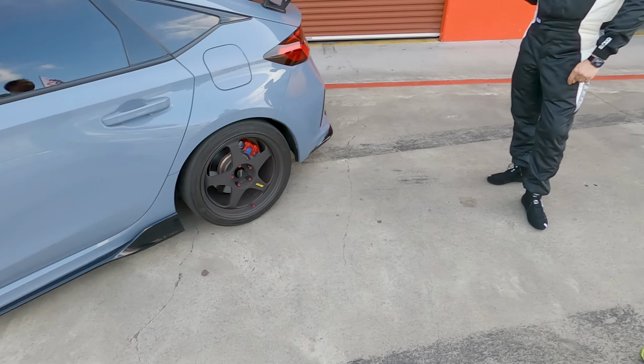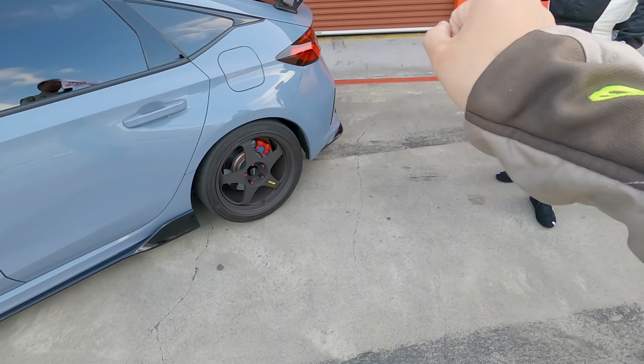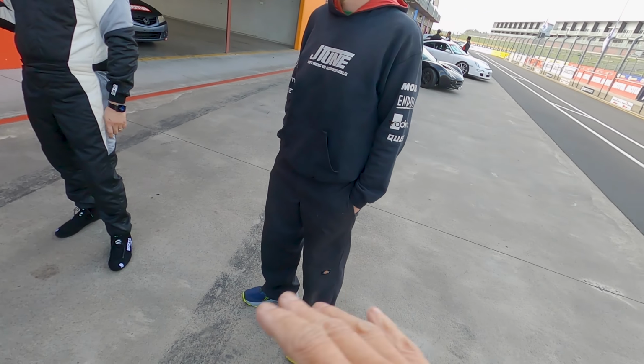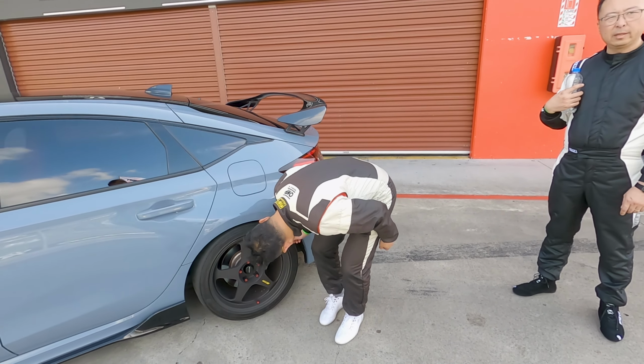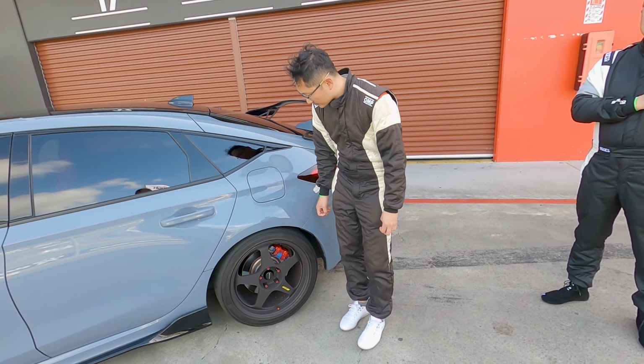So when you brake in and turn, the car's already flicked. The car's already braking, you lift. At that turn, it's already sliding, but it's in control. If you look at it, my steering angle is actually not much. But that's how you drive this track, especially the last corner on road tires.